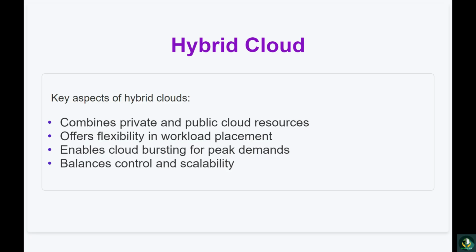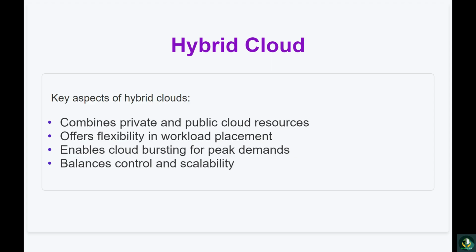Organizations can maintain strict control over critical assets in their private cloud, while leveraging the virtually unlimited resources of public clouds for less sensitive operations or experimental projects. This flexibility allows businesses to tailor their cloud strategy to their specific risk tolerance and operational requirements. Furthermore, hybrid clouds provide an ideal platform for gradual cloud adoption.